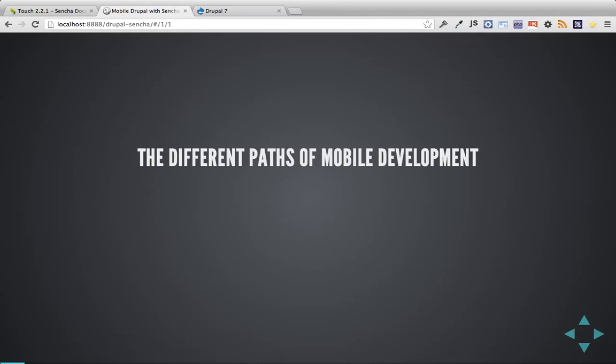Given all these different technologies, Sencha Touch, jQuery Mobile, Titanium SDK, even native development, all of them kind of fall within these three larger categories of mobile development. And I'm going to start off by talking about those. The first one is obvious. It's native development. These are the SDKs that Apple comes out with that says, hey, you use our Apple SDK to build a mobile app. Android has their own SDK. Windows Phone, they have their own SDK. Every single mobile platform has their own SDK to where you can build mobile apps on their devices. So that's obviously the first one.